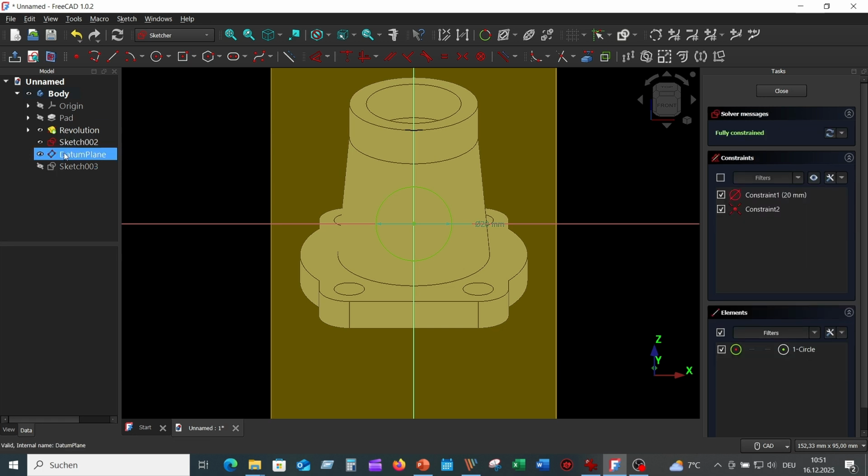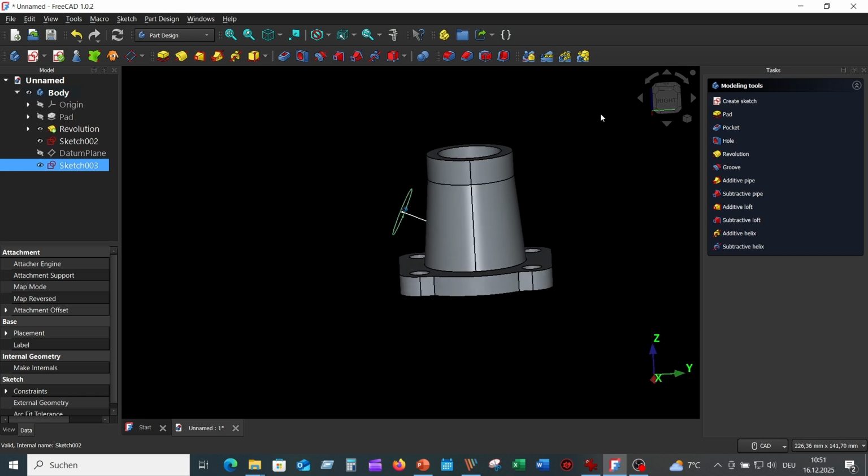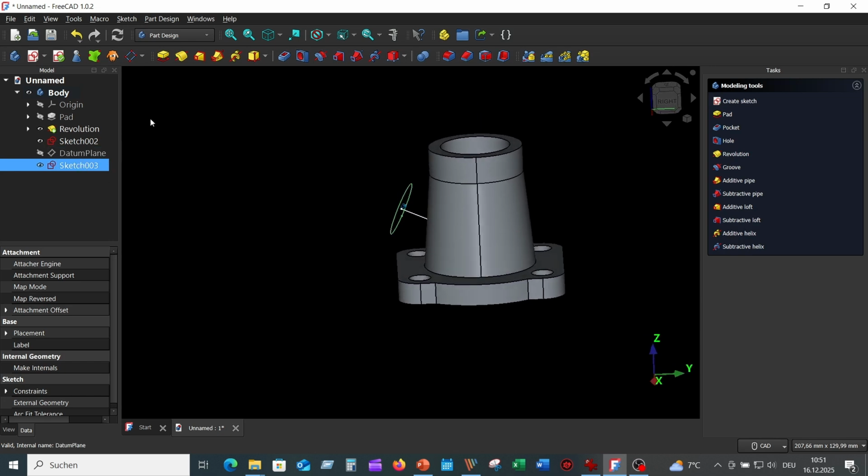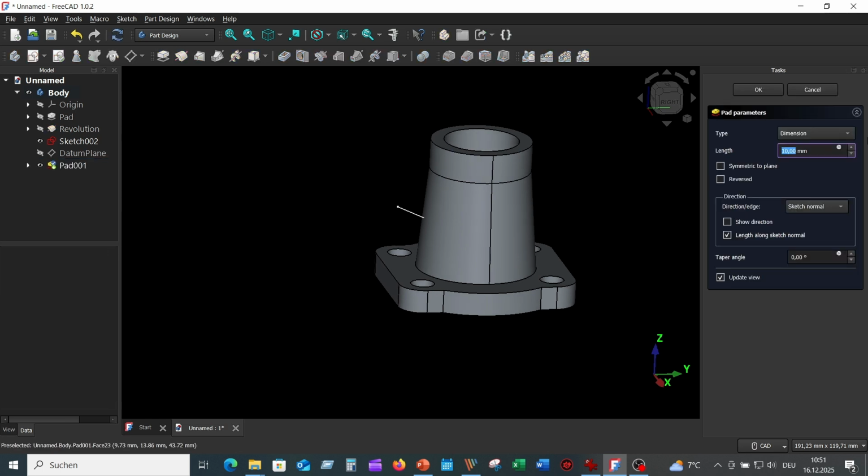Hide the plane. Now select the sketch and activate the Extrude tool and then select the option up to Shape.